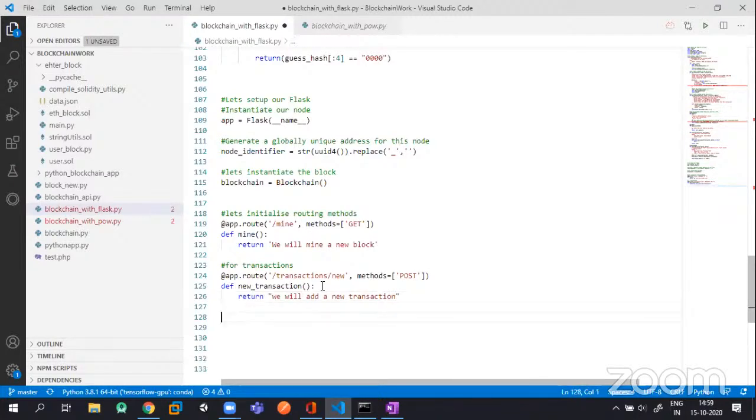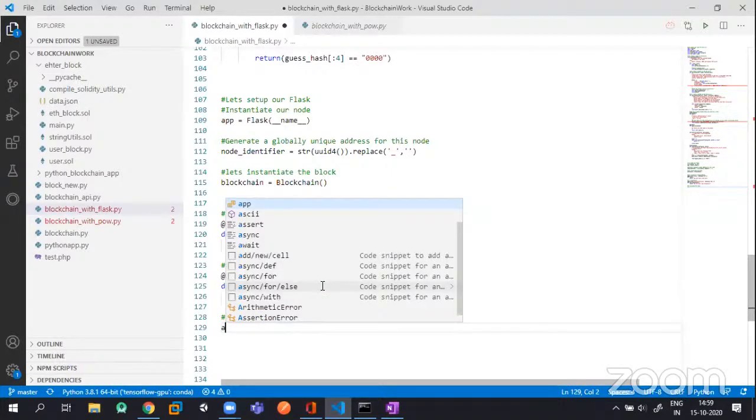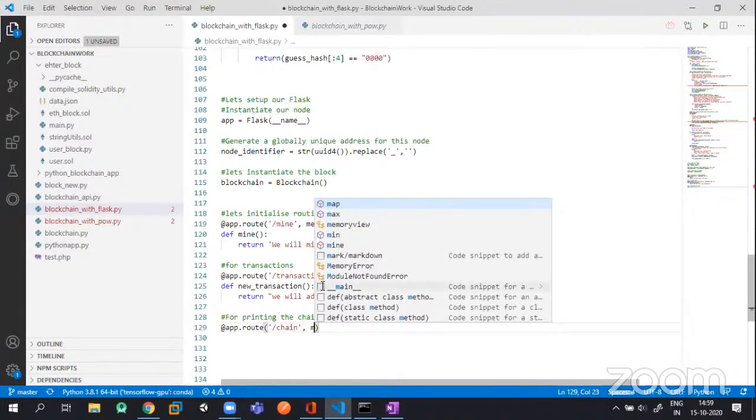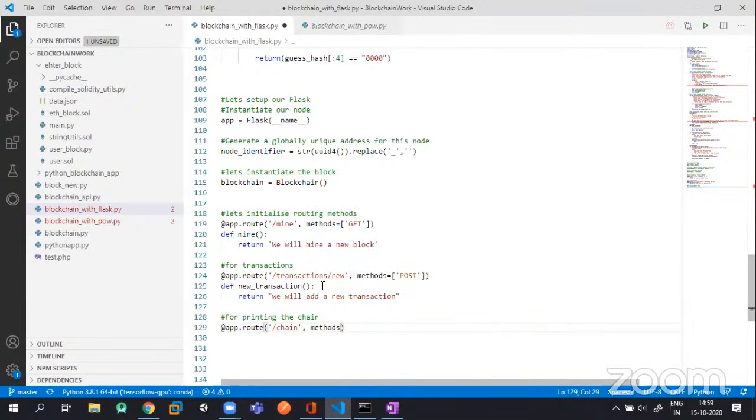Now next is for printing the chain. For printing the chain, that is at app.route, that is /chain, comma, methods equals to GET.